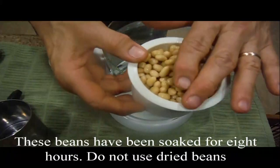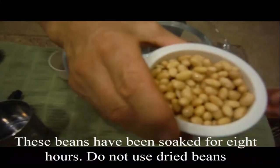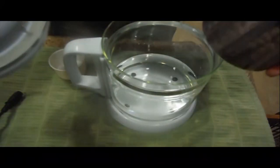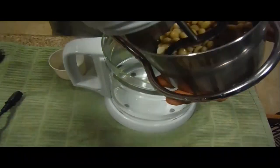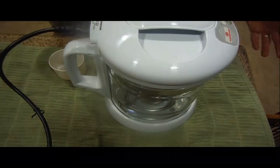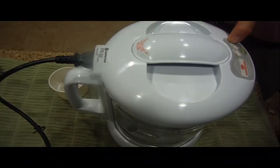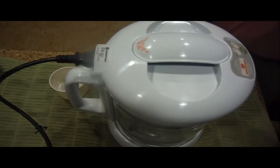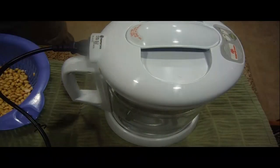We started with a full container of dried beans and this will go into the machine. You pour into the strainer like so, kind of level it off, grab the machine, flip it upside down — it's got reverse threading on it. Put it inside your container with the power plug towards the handle. A green light means the power is on. When you're ready to start, press the start button — there's a red light as your ready indicator. In less than 20 minutes there'll be one more beep to tell you it's done. Meanwhile, we'll put away the beans. Here the machine is warming up the water.